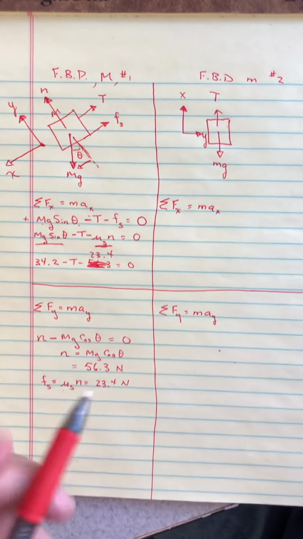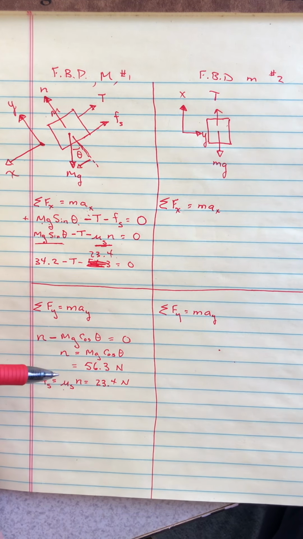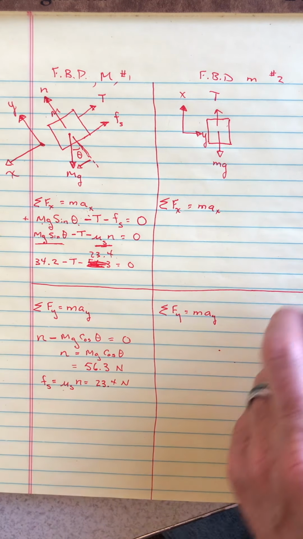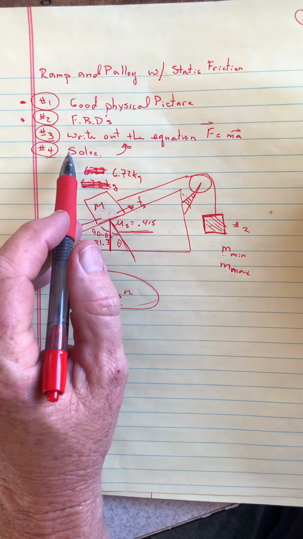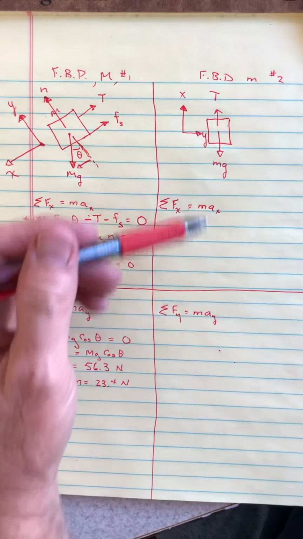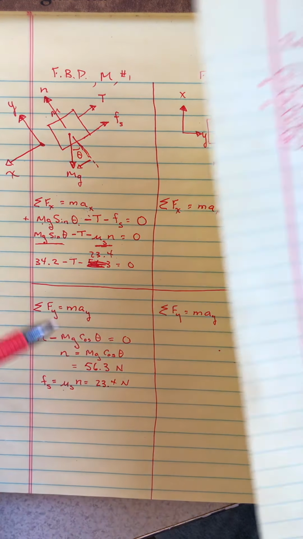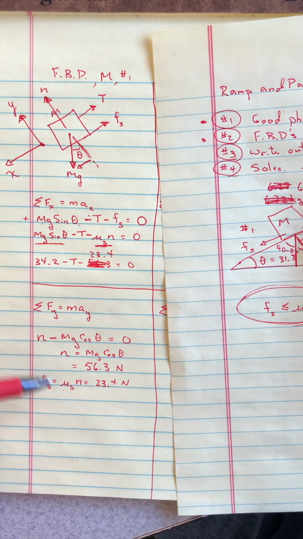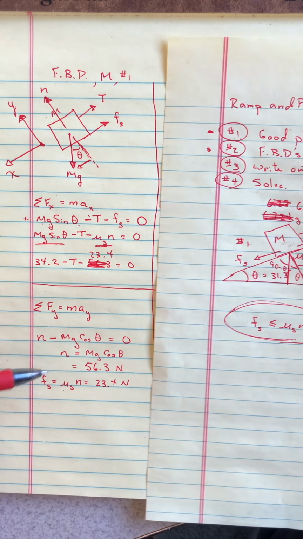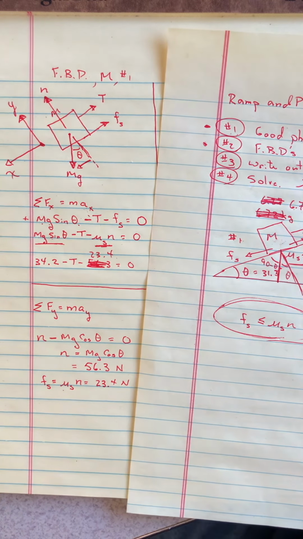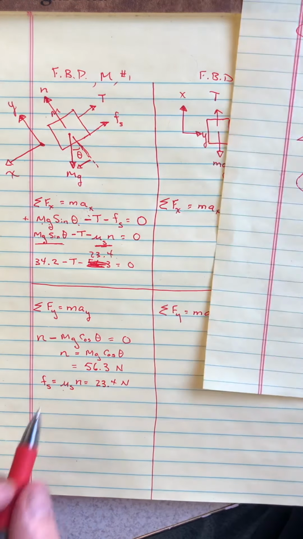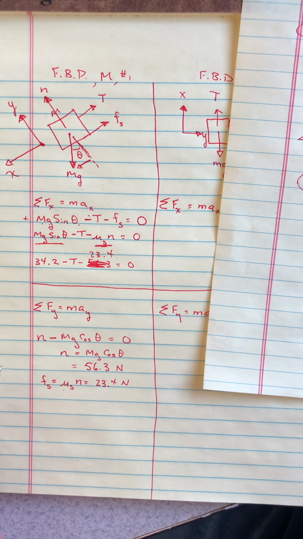All right. Now, the good thing in this, as I was working out the equations, and I probably went too far. I'm sorry about that. I said write out the equations and then solve them. I haven't written out the equation for the second block, and I'm already starting to solve them for the first block. I probably shouldn't have done that. I don't know. I just got excited that this one I could actually solve for. I could solve for n, and then I can get the friction, and then I could come back up to here.